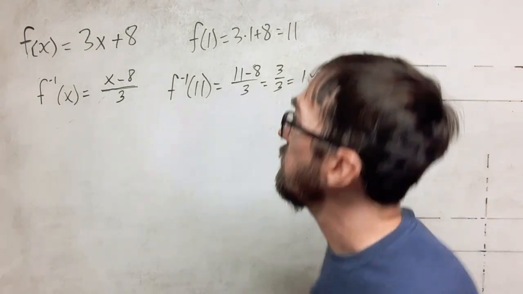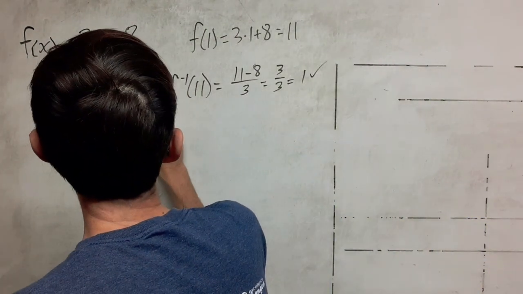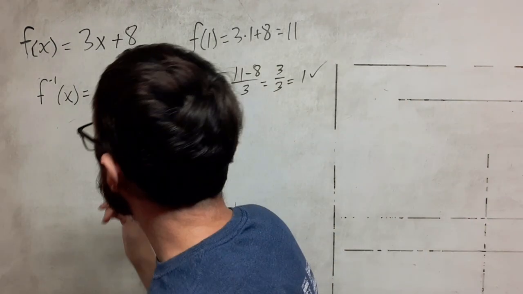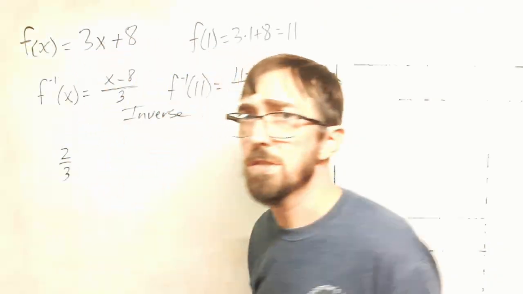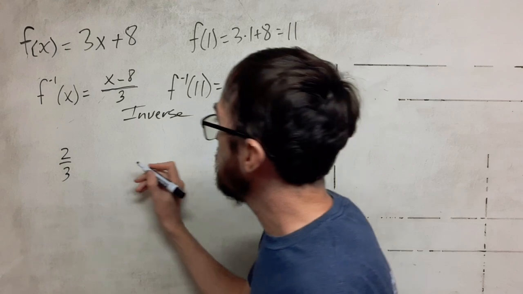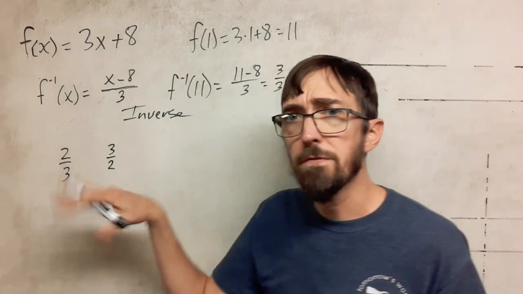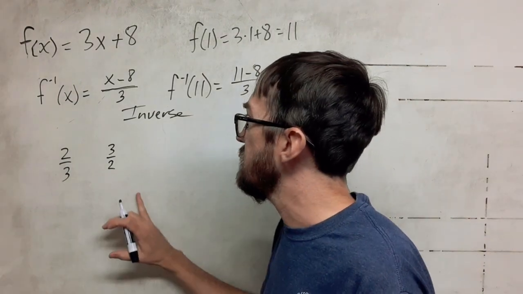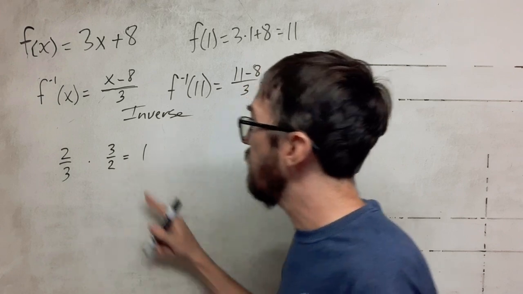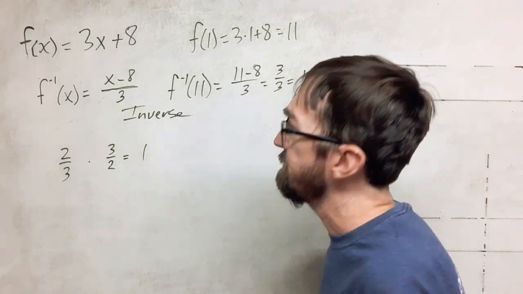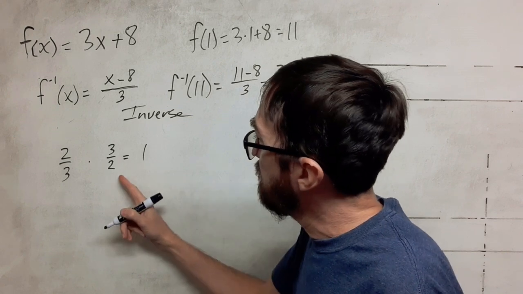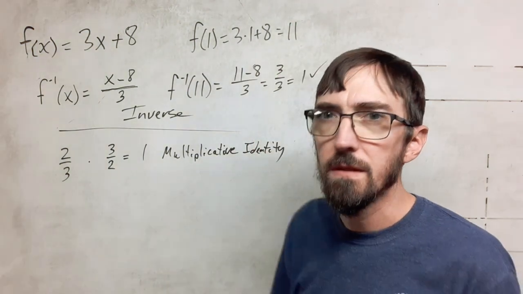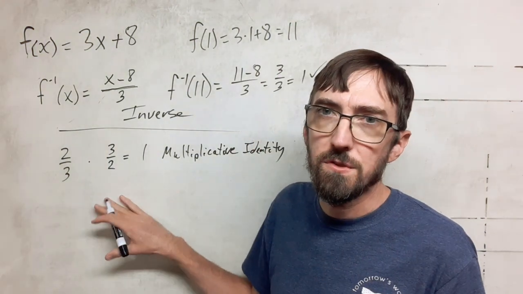So let's talk about reciprocal. So this was inverse. What is a reciprocal? Well, when we talk about fractions, if we start with this fraction here, 2/3, the reciprocal of this would be 3/2. We essentially flip it over. What is this really doing? If these are inverses and we multiply them together, they give us 1, which is the multiplicative identity. So that's an important characteristic to look for. These are multiplicative inverses.